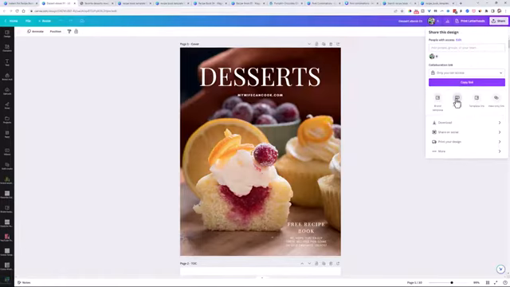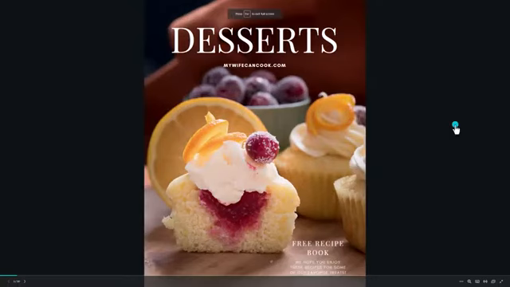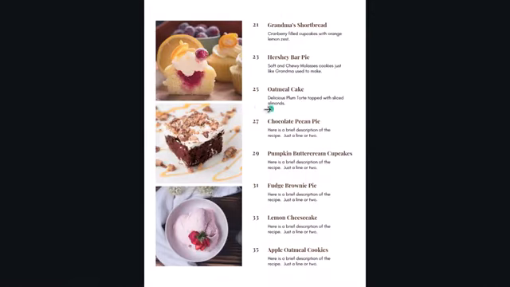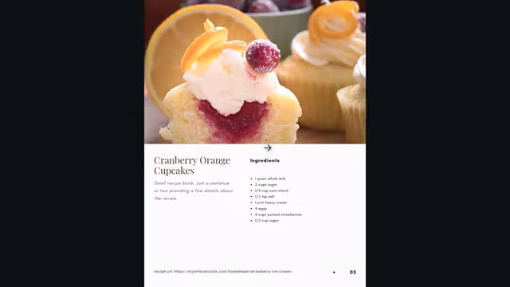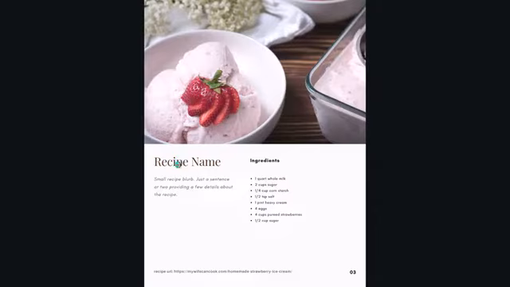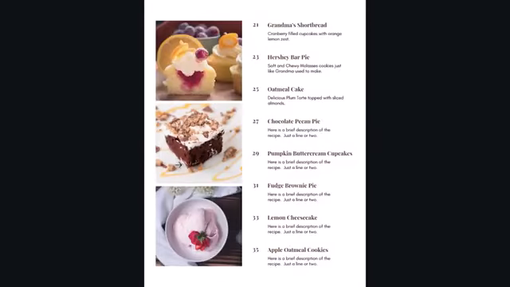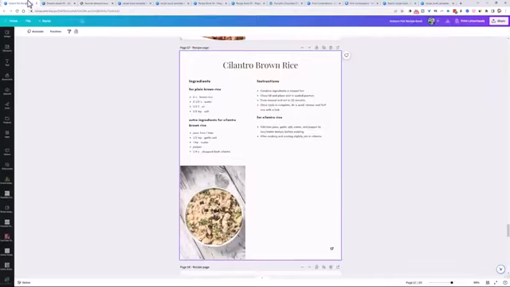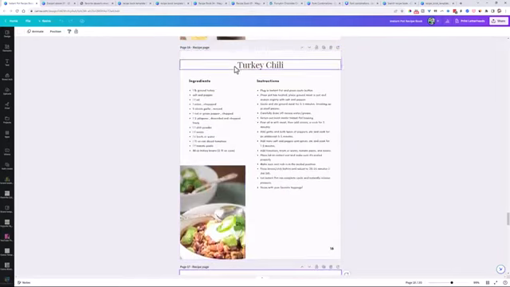I'll go full screen here, present, and we'll just take a quick look here. And on these pages here, I didn't mention before, but you can actually link from the table of contents if you wanted this to be sort of a hyperlink to an actual page within your document. And I'll show you that in the final PDF in a minute, because right now we're looking within Canva. So you can see this one, I actually didn't fill this one out completely. It's got a little bit in here, so this is an incomplete one, but the prior one was complete. But you can see you build them out, and then here's an example of a final PDF. So what we would do with like this recipe book here, this is what we have in Canva.